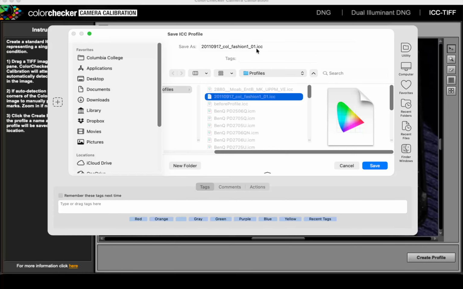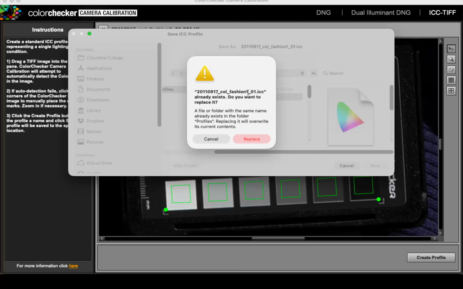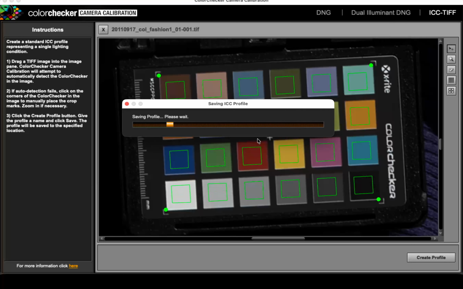I can read it out really quickly. It's 20110917_COL_fashion1_01.icc and hit save. I've already got one there, so I'm just going to replace this one with it.